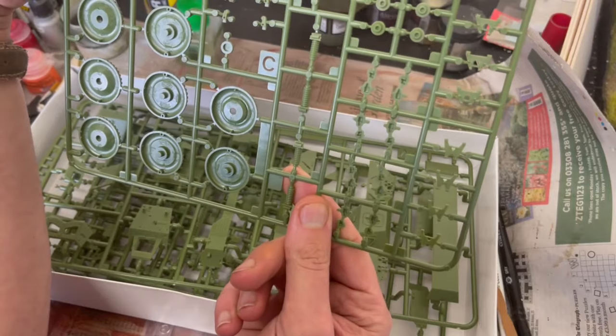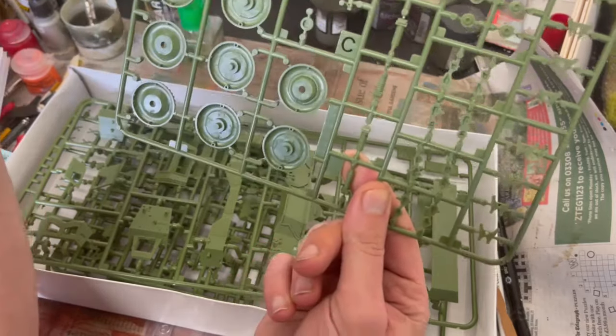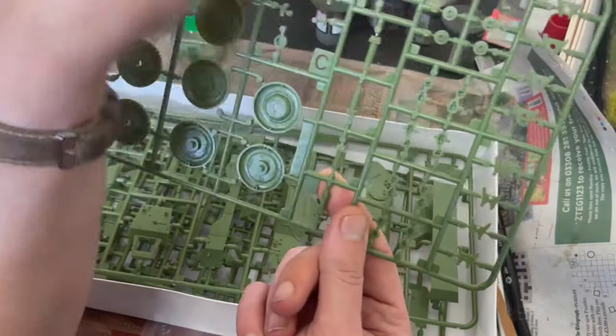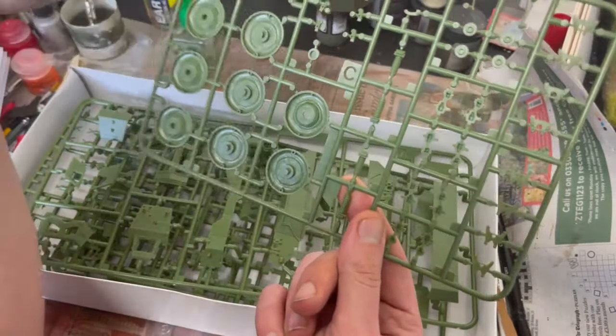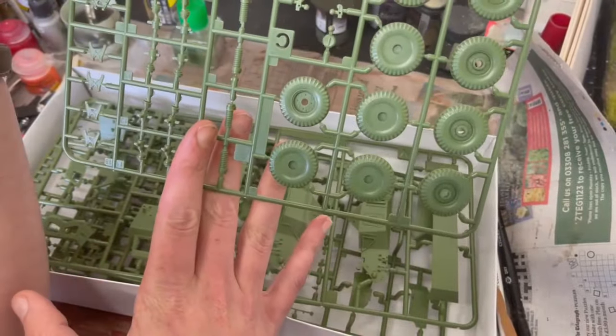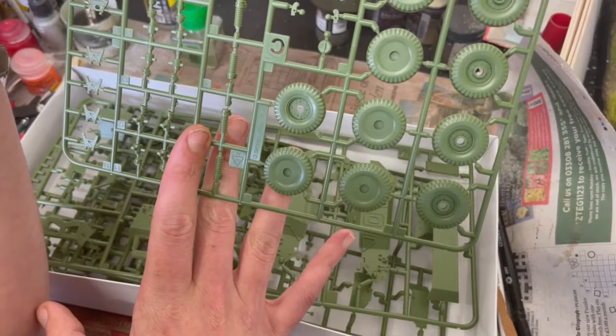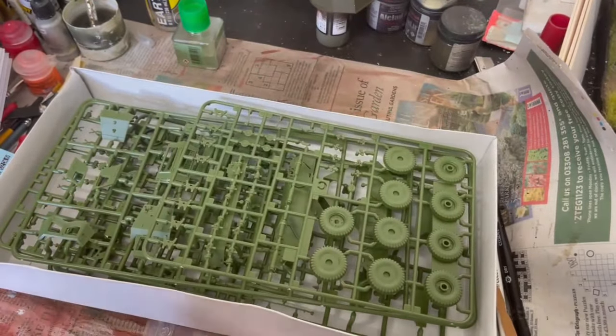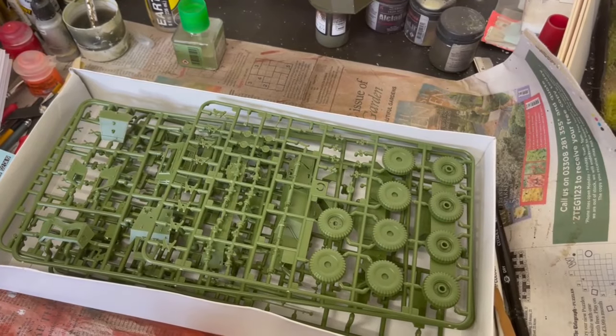Well, otherwise, apart from that, wheels, you could possibly swap them from an aftermarket set, same as springs. I'm sure someone's produced an aftermarket set of wheels and springs for this already, but I have to have a hunt to see if we can find some. But not for now, because this kit's going to get built just using generic bits and bobs.